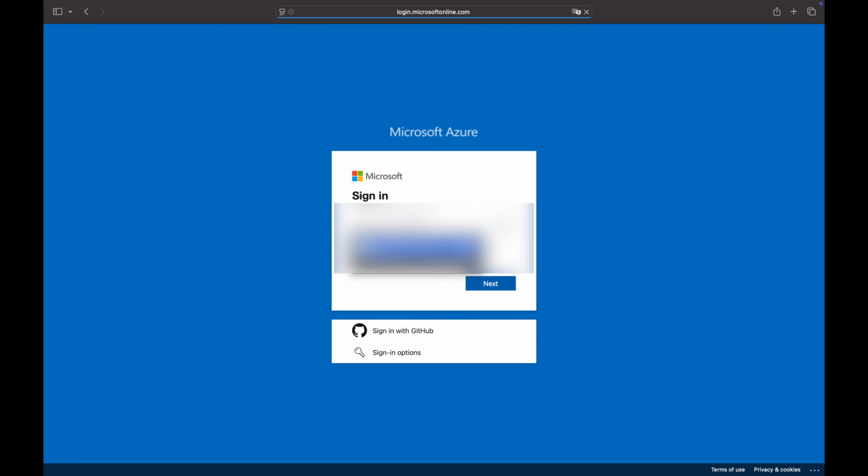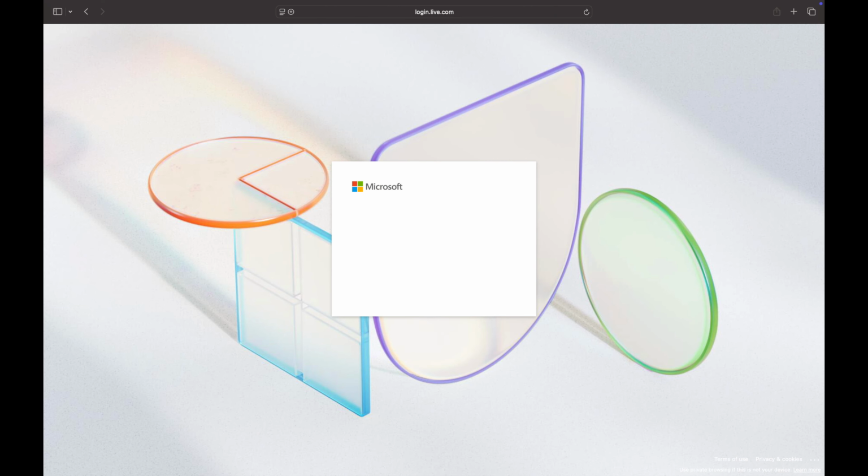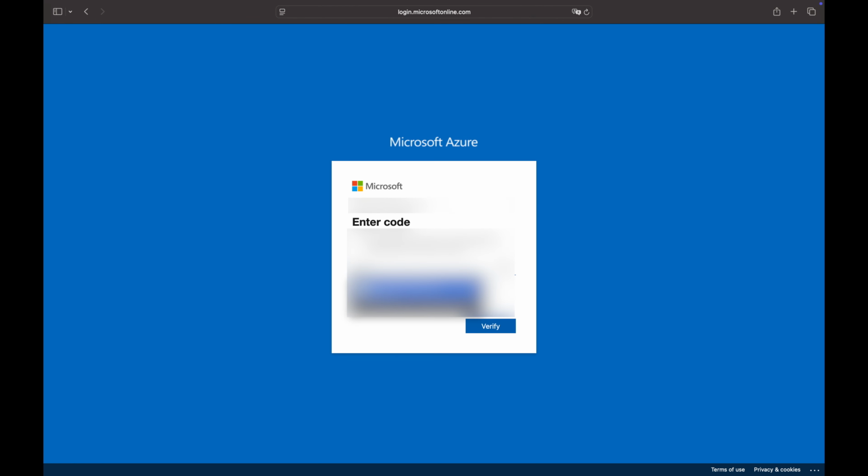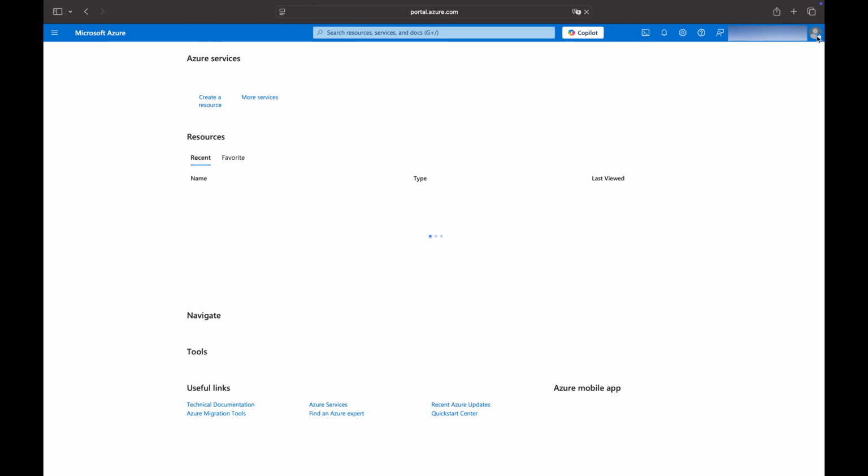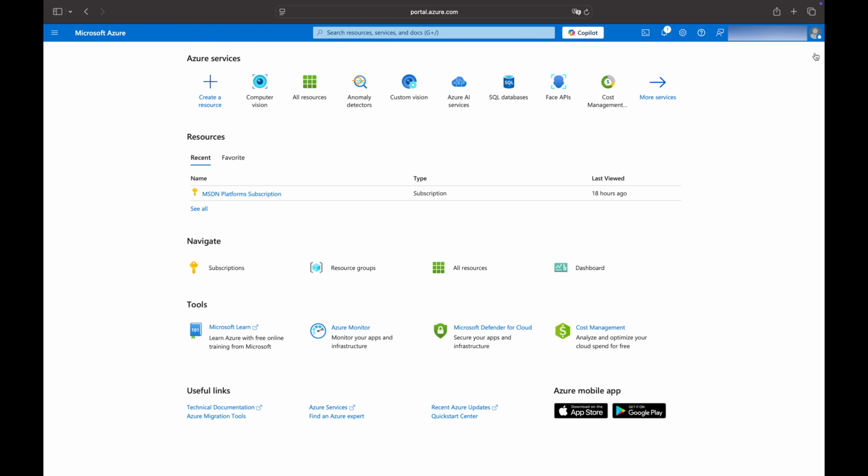We'll begin by logging into the Azure portal. You'll need an eligible account to access it. If you don't have one yet, go ahead and sign up. You might see computer vision right in front of you on the screen.